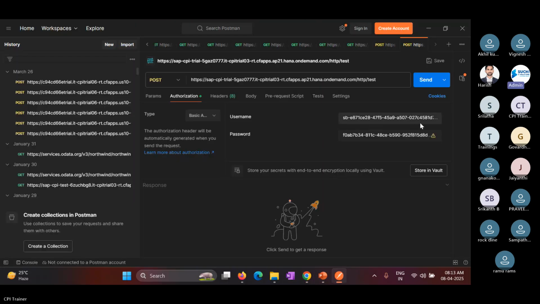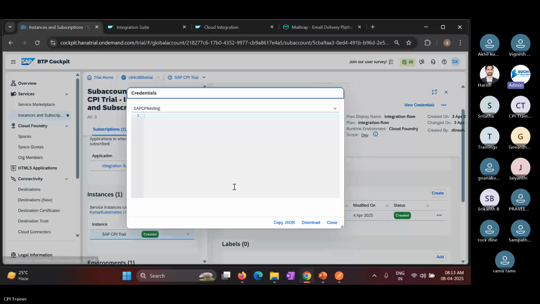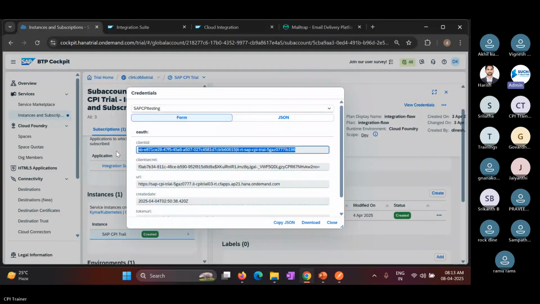Do you want to allow anybody into your house without authorization and proper validation? No, we don't. That is exactly what we are doing here. At the instance level, we maintain the secret, user ID and password. We generated one user ID and password, and whoever has the user ID, password and the endpoint can connect to the iFlow. Is this fair enough?